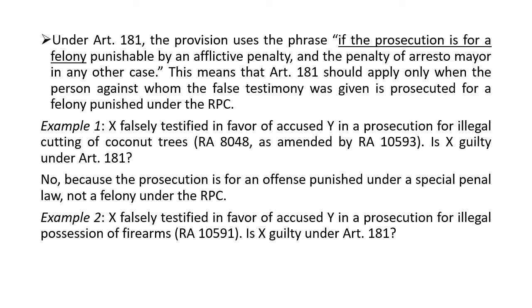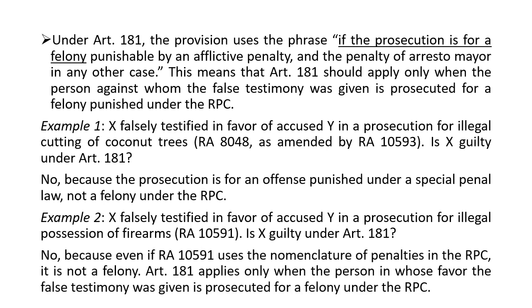Example number 2. X falsely testified in favor of accused Y in a prosecution for illegal possession of firearms under Republic Act 10591. Question: is X guilty under Article 181? The answer is no, because even if RA 10591 uses the nomenclature of penalties in the Revised Penal Code, still it is not a felony. Article 181 applies only when the person in whose favor the false testimony was given is prosecuted for a felony under the Revised Penal Code.